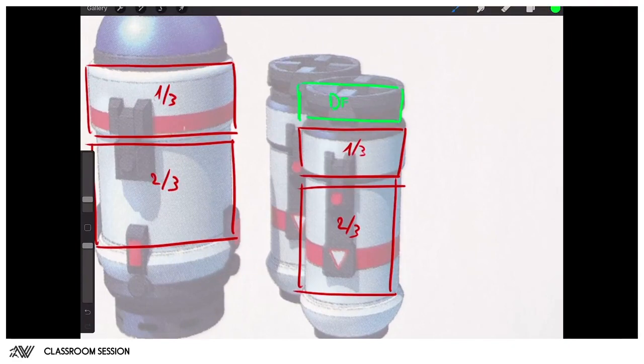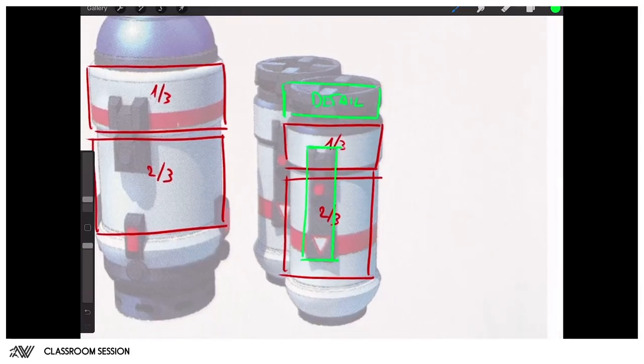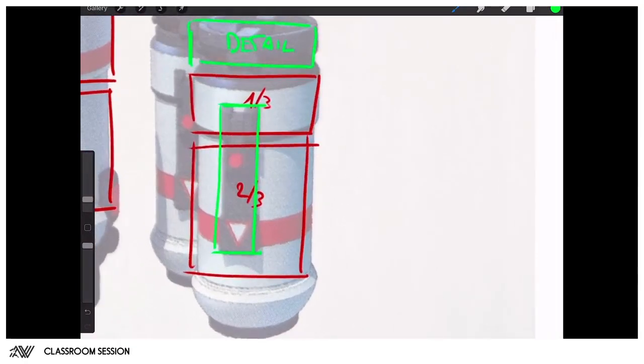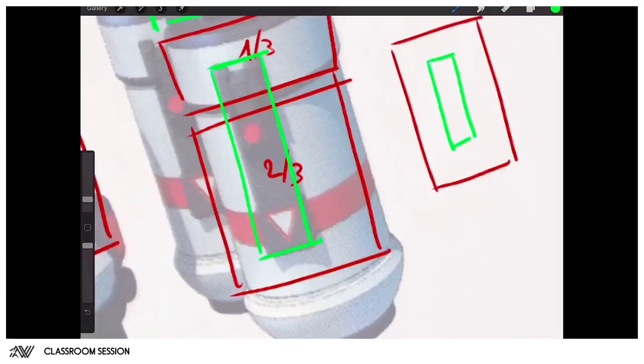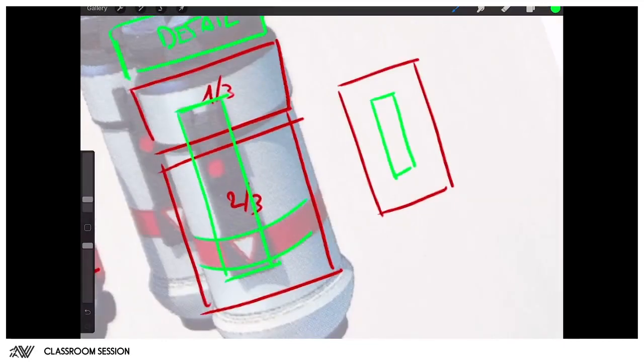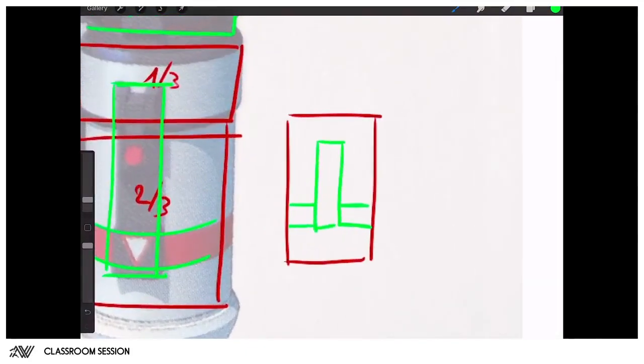And even within the 2/3, let me just go back to, right? So we have this area that is divided in a 2/3 principle. Even within that, this red band that they have across, like a graphic design, is nicely placed on a 1/3 of that division, right? So that's not by accident, you know, that's very meticulously planned out, or just by intuitiveness by the designer themselves. So it's very carefully thought out.